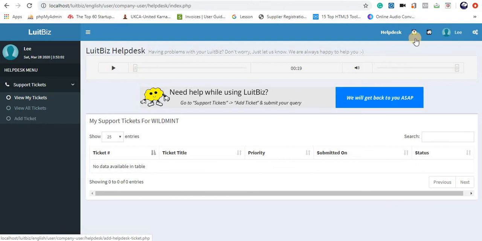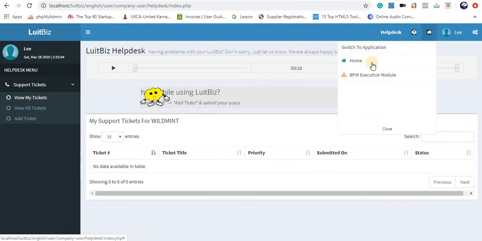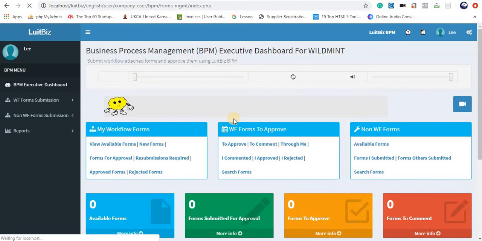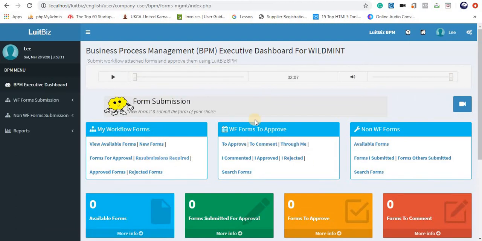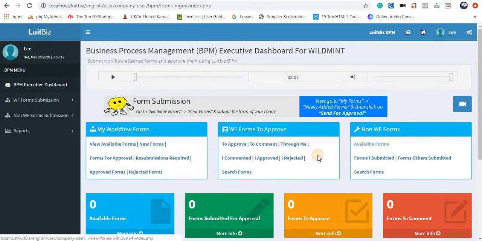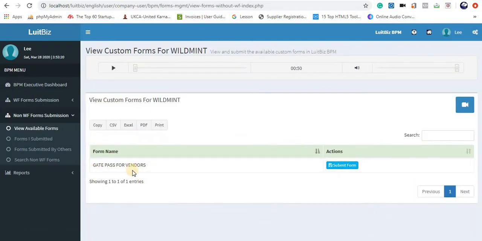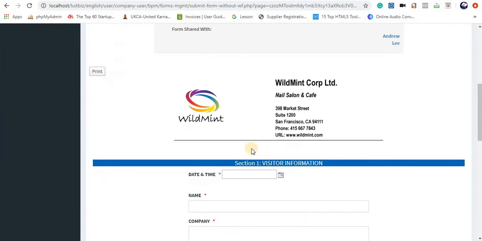Now suppose Lee wants to go to his module, which is a BPM module. So he clicks on BPM executive module, since he's a BPM executive, and sees whatever is available for him on his dashboard. So he clicks on available forms, and he sees that gate pass for vendors is available for him. So if he wants to submit this form, or if he wants to fill in data to this form, he clicks on submit form.